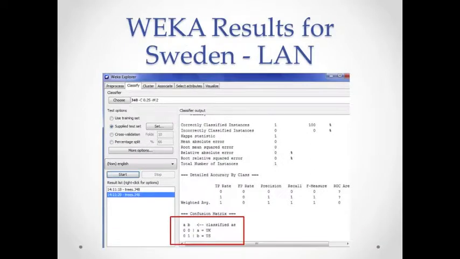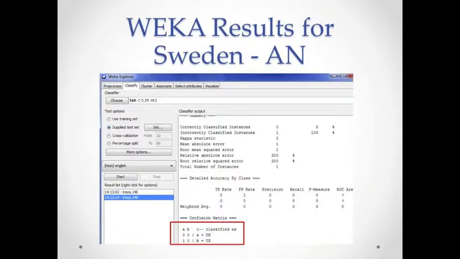with prediction. For the second set of data, the labor, aluminium, neighbor set, Weka classified this set as being indicative of US English, which agrees with prediction. And for the aluminium neighbor set, we can see that Weka indicated that this was indicative of UK English, which disagrees with the US prediction.